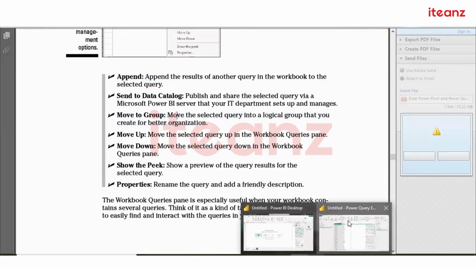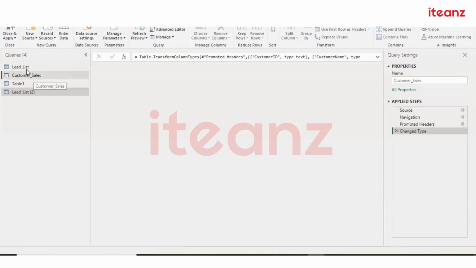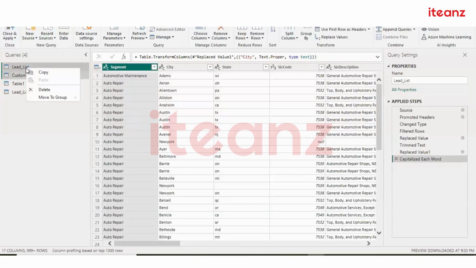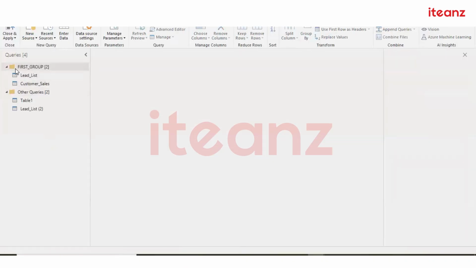Suppose you are working in Power Query wherein you are working in some particular cases. You can group two queries. Like you can say selected two queries, I can say move to group. Create a new group. This is something like you are creating folders for your files. So in single Excel, we are merging four tabs from a different Excel, right? So you can see this icon also says folder. The first group is having these two queries. This folder is having two, other group is having these other two queries.